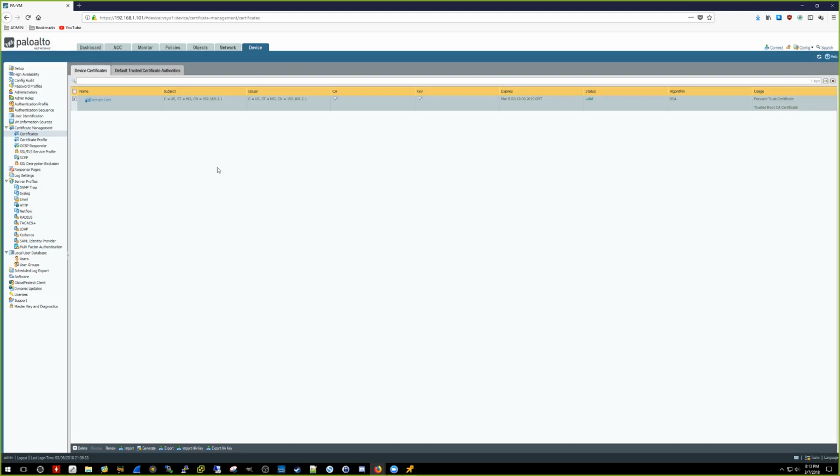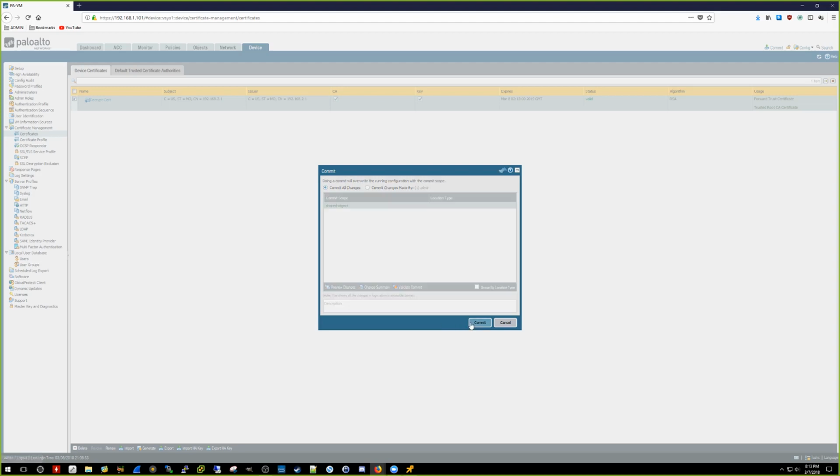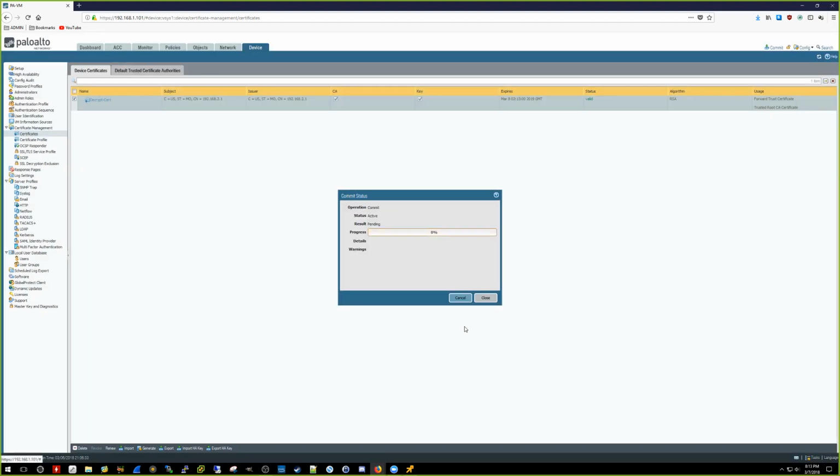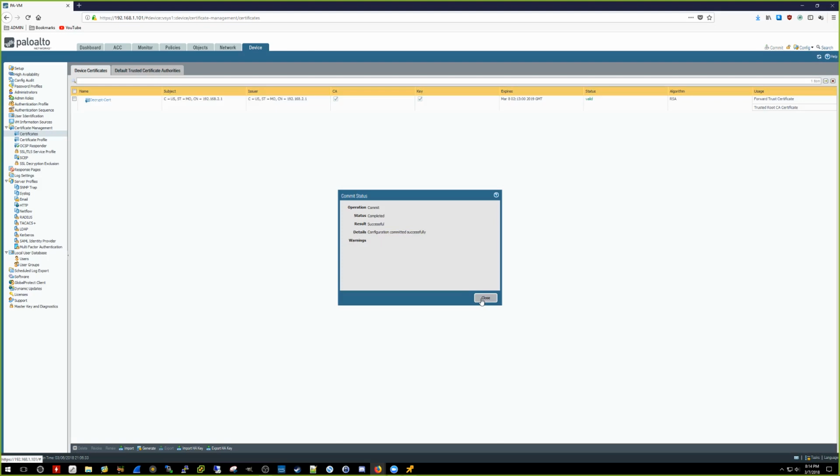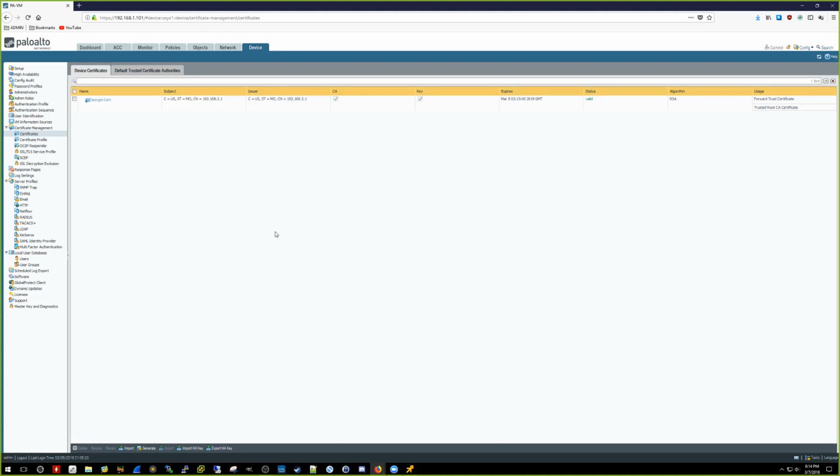After that, we'll come to the top right-hand corner where it says commit, and we'll commit this change real quick. It's kind of good practice to commit a couple of things at a time as you go through, so that way you don't have a lot of changes that you have to undo or go back and try and figure out how to redo them. So right here we know we got a good decrypt certificate. So that's that. We'll wait till this says 100%. All right, successful.